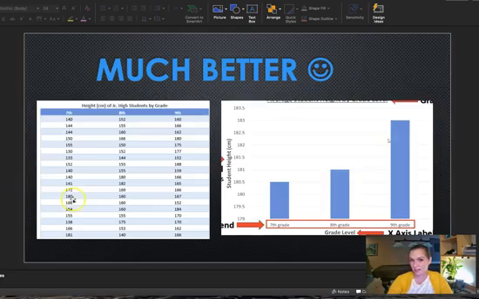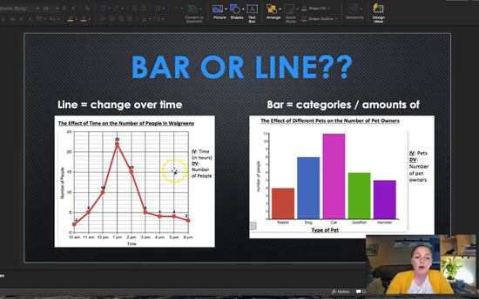However, if I graph the averages, like a bar graph, see how that makes it a lot easier? I know you probably assume the 9th graders are taller, but you can see how much taller they are based on the graph. And you can actually see how close the averages are for 7th and 8th. You wouldn't have been able to pick that out just by looking at the data table. So we graph because it's easier to pull out conclusions, it's easier to see trends, and it's a lot easier to communicate our results.